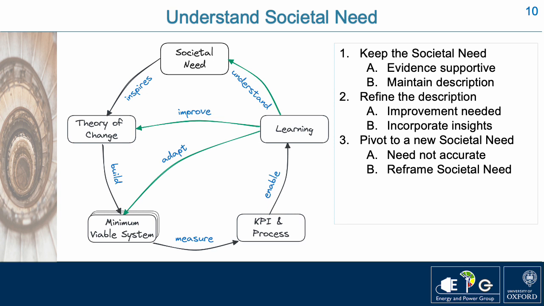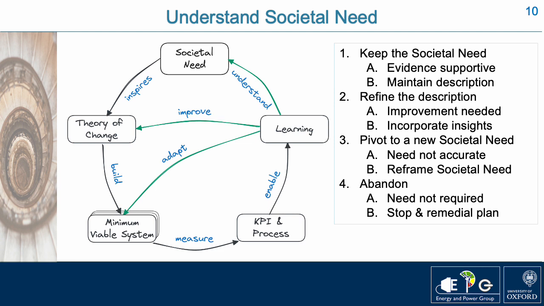Outcome 4. Abandon. A. Rationale. After several iterations, evidence indicates that the societal need is significantly less important than anticipated, or that the proposed approach is ineffective or has detrimental outcomes. B. Action. Make the challenging decision to abandon the continuation of the current lean system's instantiation. Develop a remediation plan to address any harm caused by this decision.